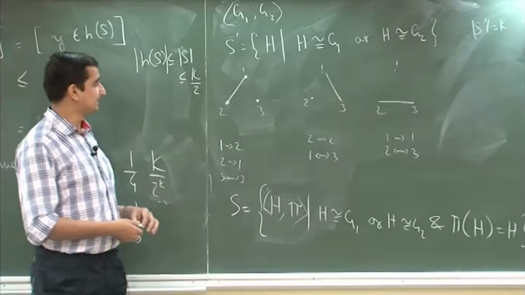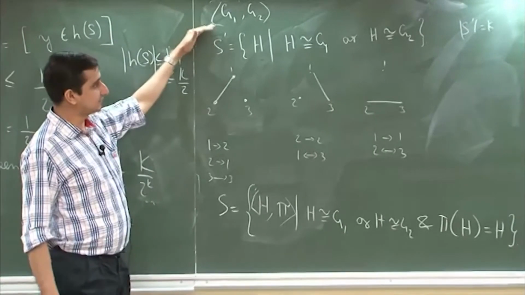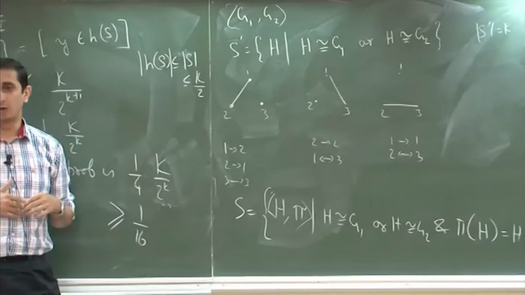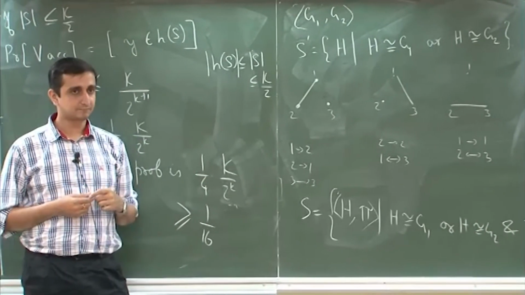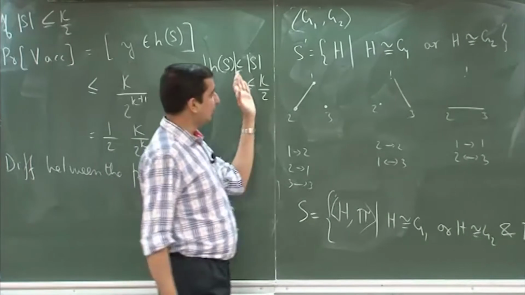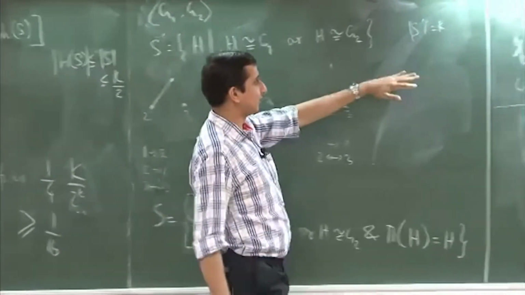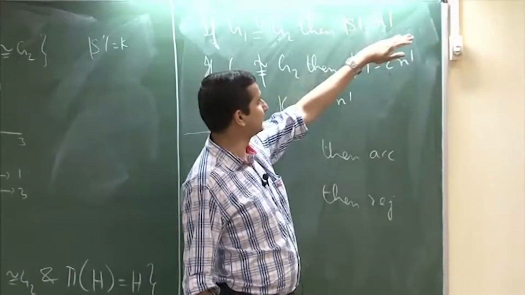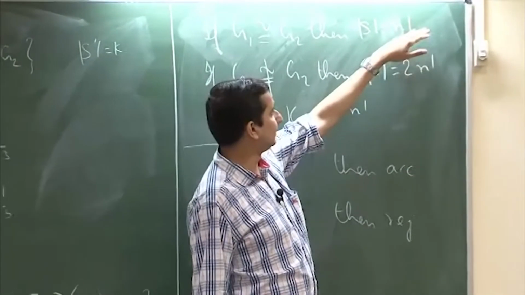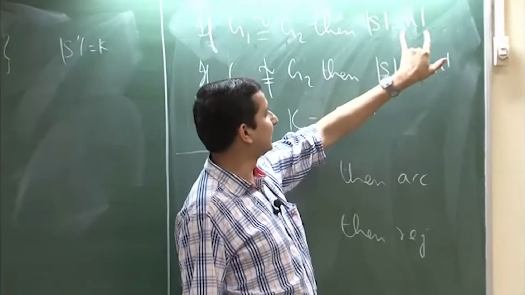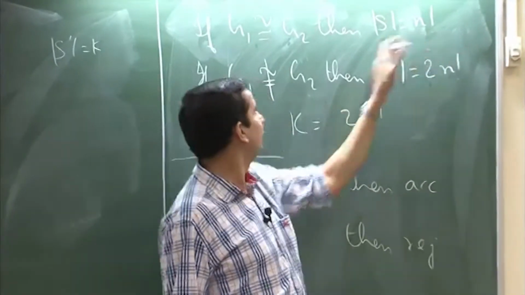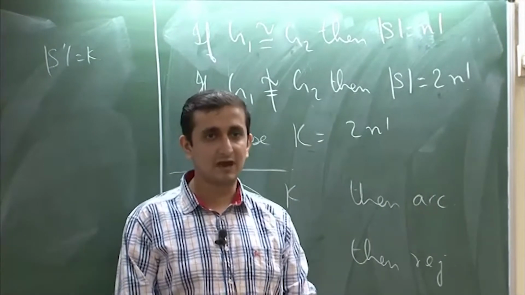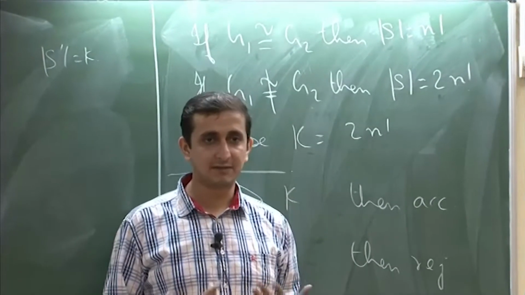Now, what we claim is that the graph non-isomorphism problem can be modeled as an instance of that set lower bound problem. The way to model it is to construct a set which has this property: if G1 and G2 are isomorphic, then the size of that set is some value, let us say m, and if they are non-isomorphic, then it is 2m. So, how do we construct such a set? That is the goal.